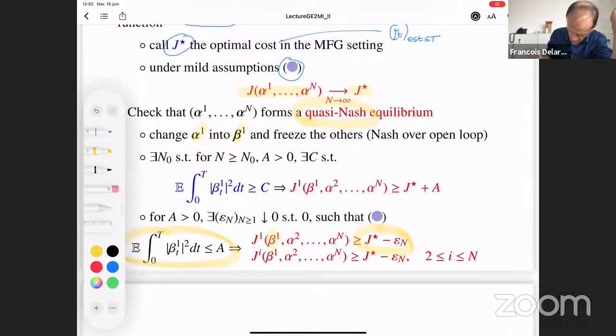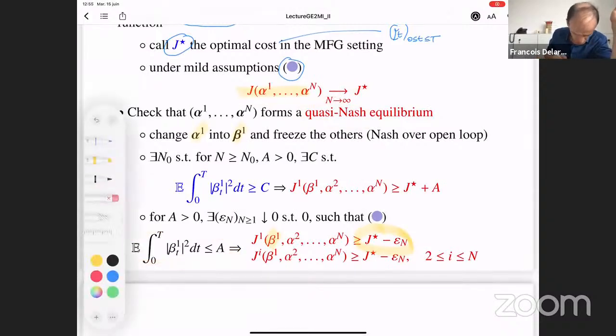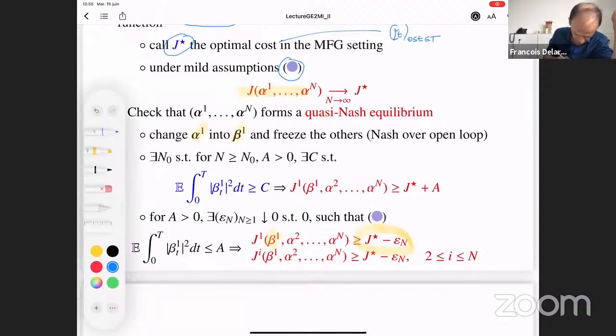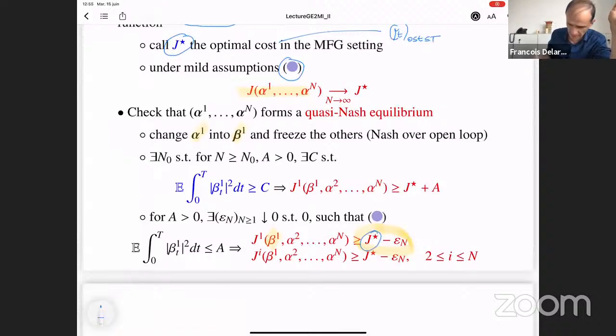So in other words, if you want to close the loop, the new cost after the deviation could be a little bit below J star, and so a little bit below the cost before the deviation. But if it is below, the gain is really, really small. This is epsilon n, which tends to zero when n tends to infinity. And in fact, we know in practice what it is. As far as I remember, this is 1/n^(1/d), if the coefficients of the game are Lipschitz and so on. So the result is that you have almost a Nash, in the sense that if you deviate, maybe you can improve your cost a little bit, but not that much.